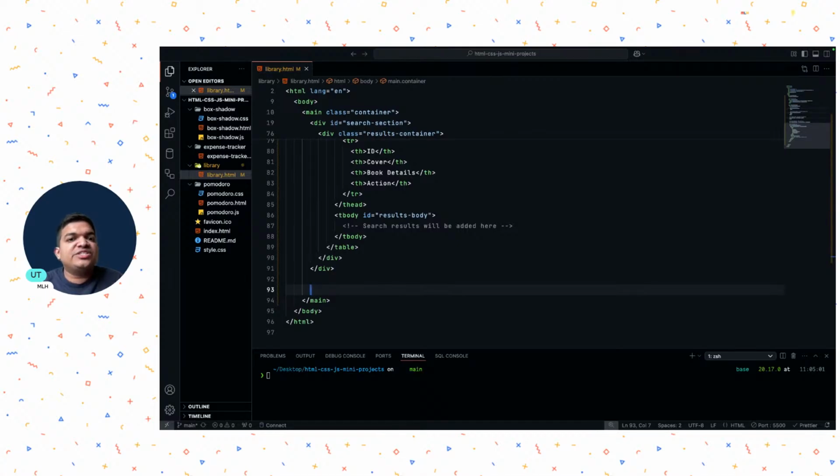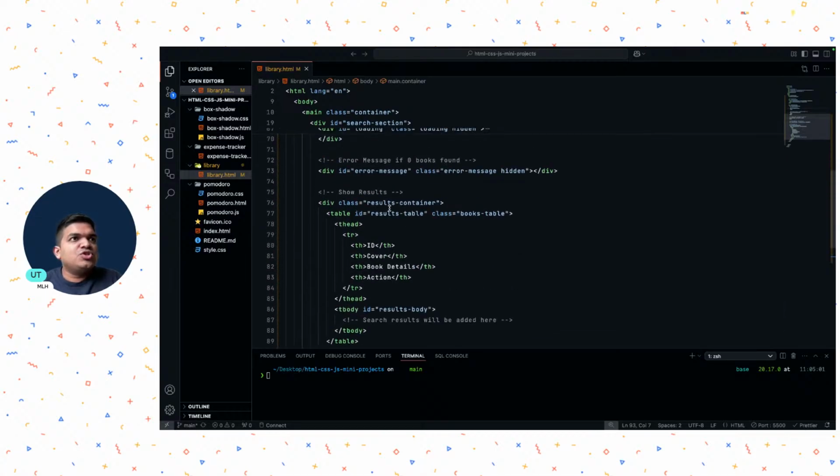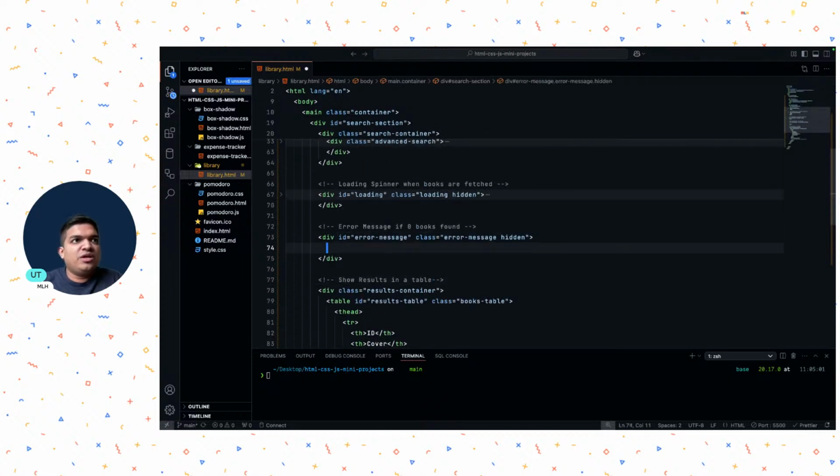and now we move to the second part, which is the library section. Show results in a table. In here as well, error message will be added here.